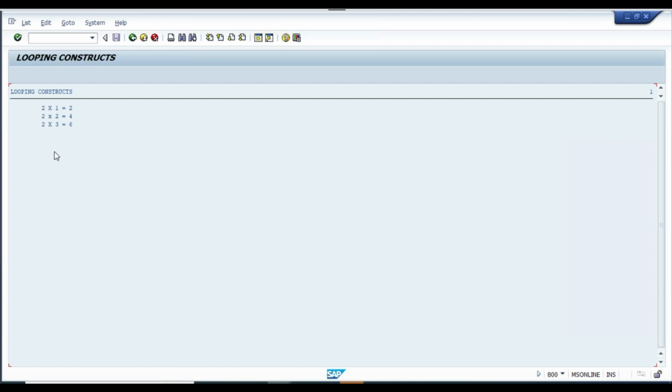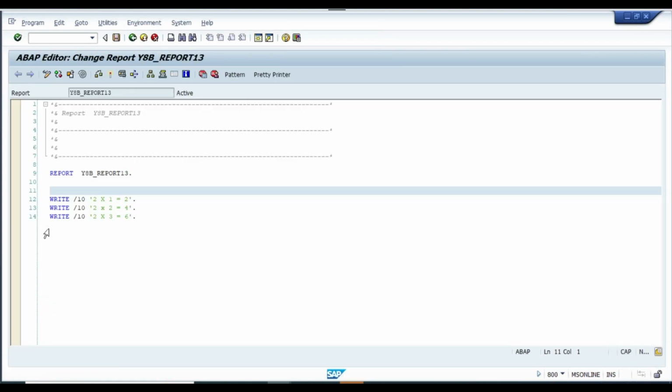So this type of program is called a specific program. That means if you want the 2 table, I can use this program. If I want the 3 table, again I have to write one more program. If I want the 4 table, one more program. If I want the 5 table, one more program. Simple concept: if you go to any website to book flight tickets, whether from Hyderabad to Bangalore, Bangalore to Mumbai, or Mumbai to US or somewhere else, we don't have separate sites.